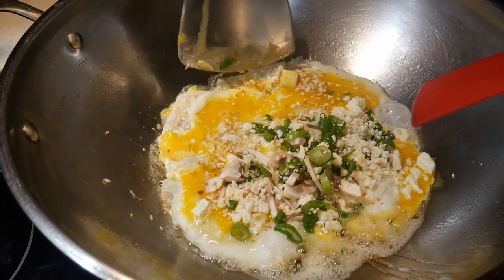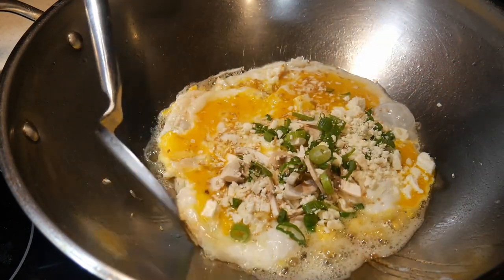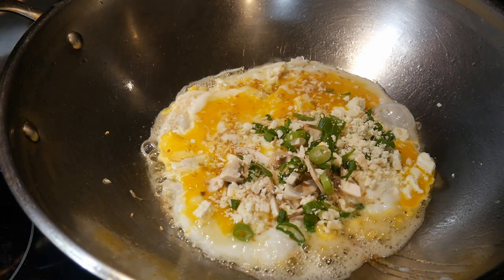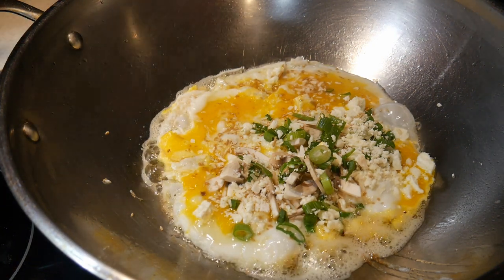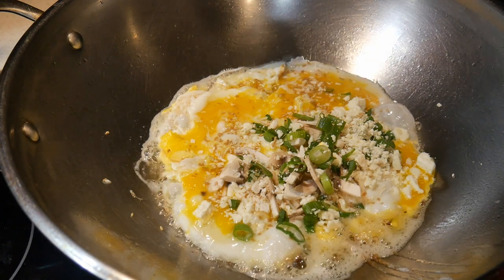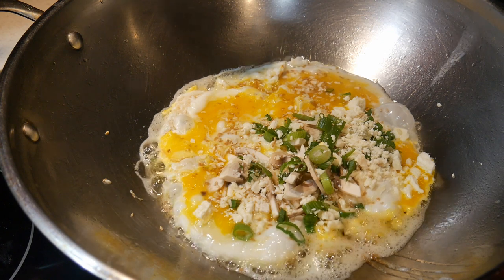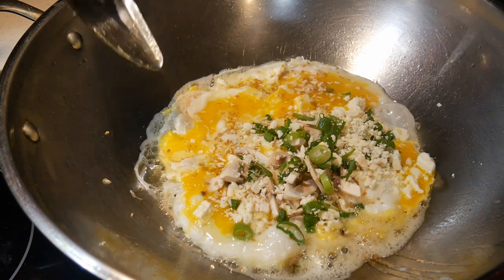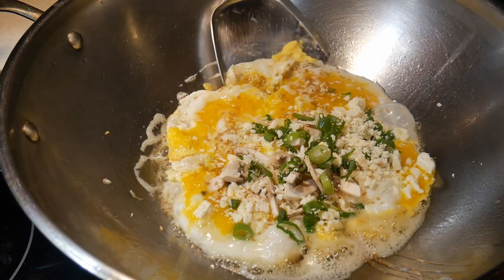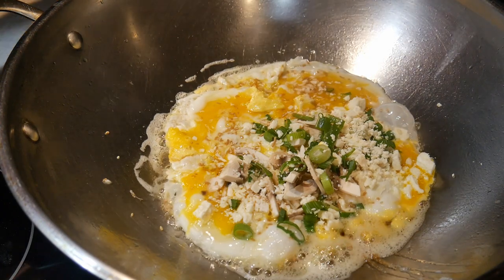I came across this method accidentally because I like an omelette as well as fried egg. If you like fried egg, you will probably find this egg omelette enjoyable because the egg white will be fried separately from the egg yolk. As in the case of fried egg, the egg white will take on a crispy and crunchy texture. And this is the primary reason why most people like fried eggs.